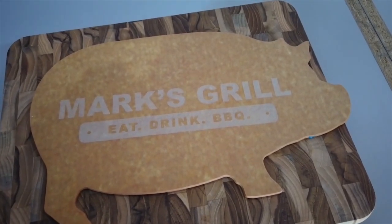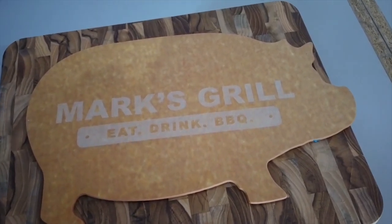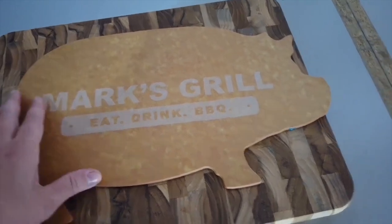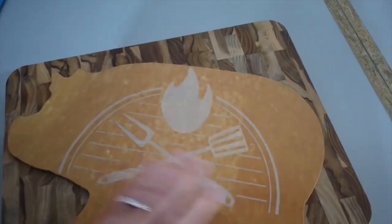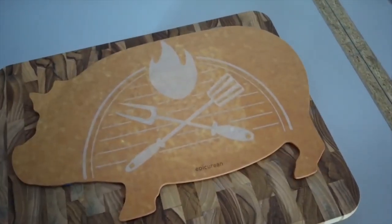This will be a great item to give away for Father's Day. And there's lots of different artwork out there that you can find that would be easy to use.